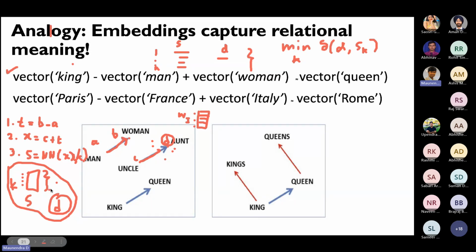Another thing could be a mean reciprocal rank kind of thing. So you identify the position i where this thing is present, and the score is 1 by i. If D is present at the very first place, the score is 1. If it is present in the second position, the score is 1 by 2. If it is in the third position, it is 1 by 3. If it is not present, the score is 0. It is called reciprocal rank: the reciprocal or inverse of the rank at which this thing is present. Okay, so this can be one more approach.